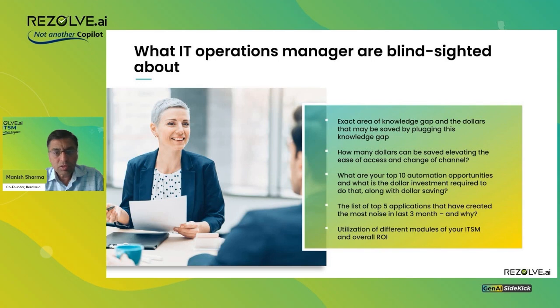I can also ask them a question, what are the top 10 automation opportunities? Now look, the difference from last time to this time is last time I asked, tell me the topmost opportunity. This time I'm saying, tell me your top 10 opportunities. Do you know which is the fourth or fifth or sixth precisely? Do you know how many dollars are going to be saved by that? That's where things start to tank again. I'm sure a lot of people on the call might be able to empathize with what I'm saying. It's difficult to have this level of detail at your fingertips because, and we'll go into why, it is very difficult to have that information.